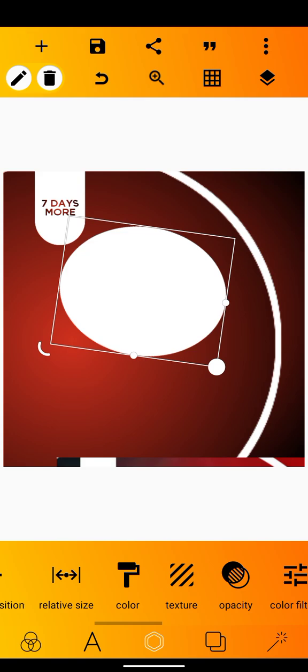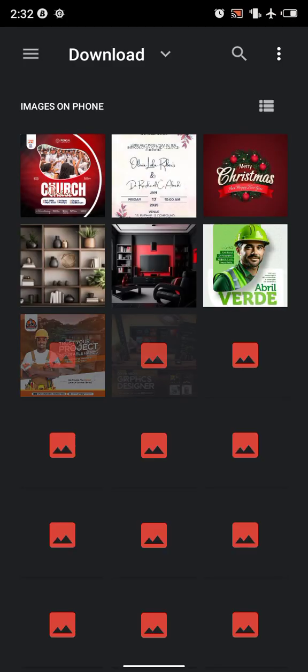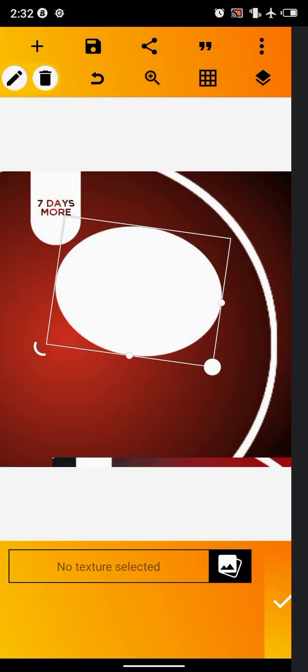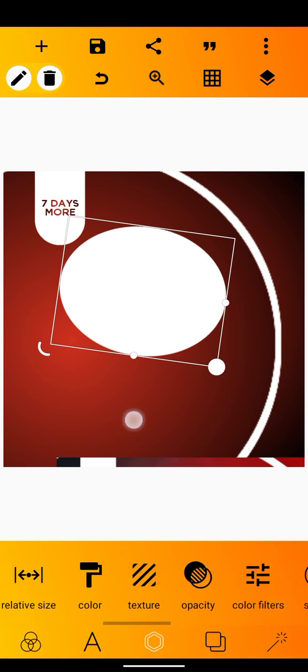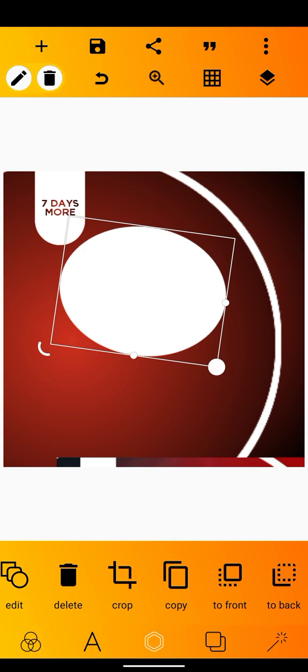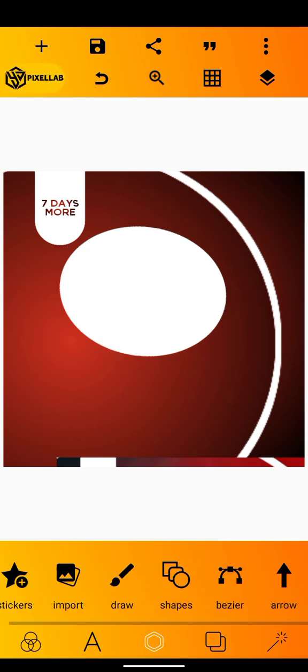So now to bring in a picture, look at what we call the texture. Can you see texture? Touch it here. Then the texture is to actually bring in a picture. Okay, I think some of you didn't see that. Let me take it back again. I said the idea of the texture, after we bring in, we want to bring in a picture. Now most times you can apply a picture directly, or you can do it this way, touching it.